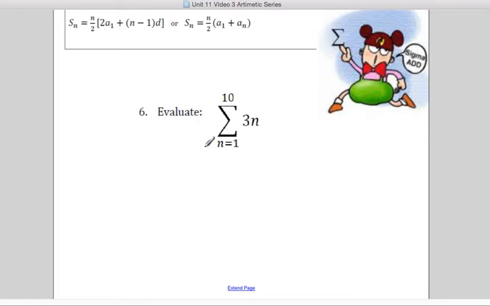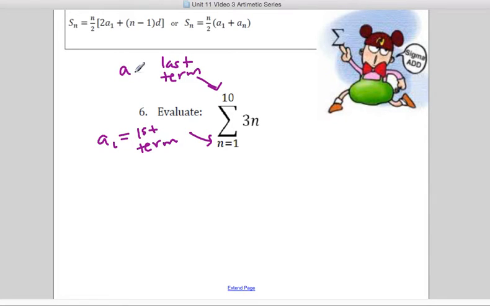What this means is you are going to take and plug in the numbers 1 all the way up to 10. So you plug in 1, 2, 3, 4, 5, 6, 7, 8, 9, and 10. Figure out what you get and then add all of those numbers up. Okay, so when you plug in the number at the bottom, this is your first term, which is your a sub 1 on your equation. When you plug in 10 or whatever this is, it is your last term.